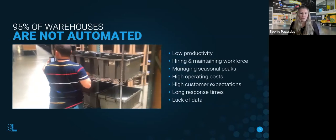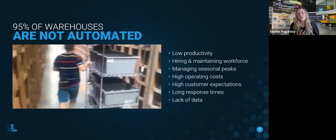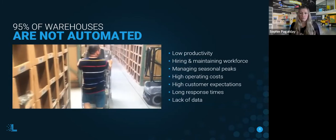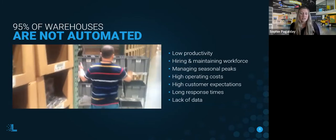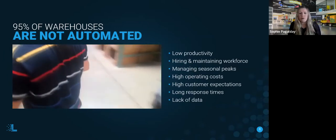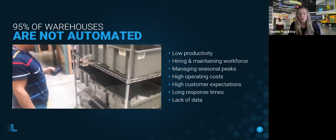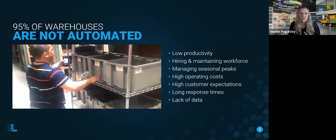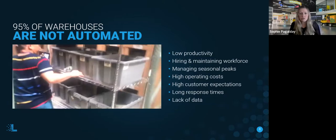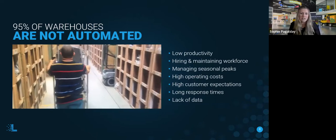maintain this job. And I'm sure all of you are experiencing these challenges with labor, where retaining labor, even attracting labor is a challenge, given the strain on the body, the amount of walking that the workers have to do. And it's just not as engaging as we're seeing with robotics. So there's also an impact on your operation as well, in terms of the productivity. We're seeing that this manual process really doesn't allow customers to achieve the SLAs and the customer expectations that are in the market today.